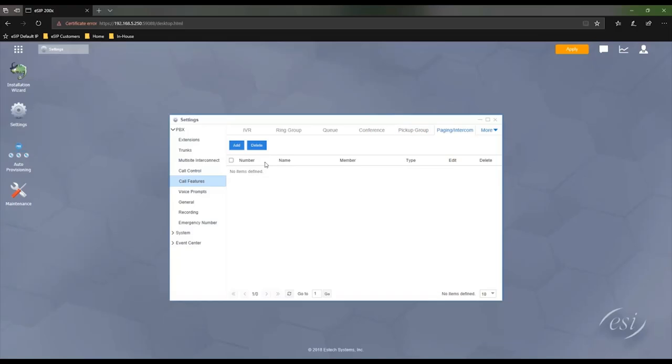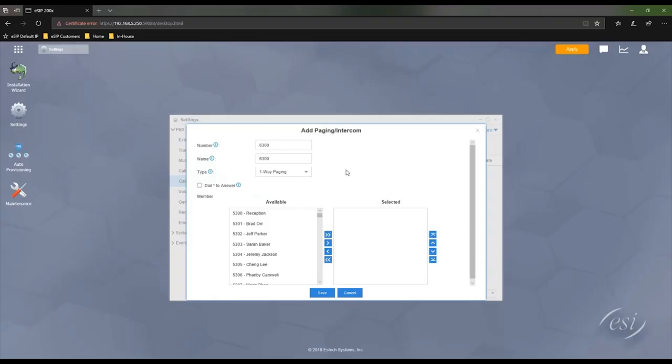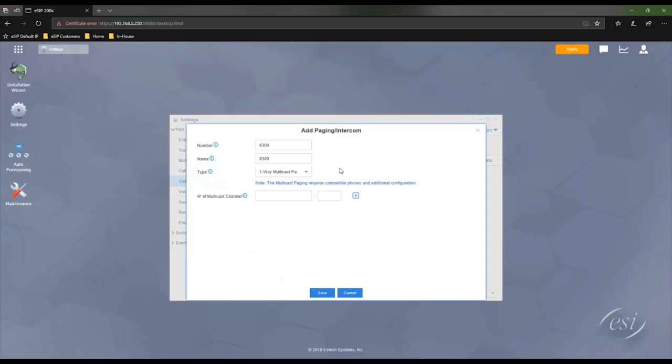Paging and intercom: there's quite a bit of detail included on ESI Academy regarding paging and intercom, especially as it pertains to multicast paging. That will be contained in one of the Ask the Experts webcasts, so we won't go into a whole lot of detail here, but we do know that they wanted to utilize multicast paging.